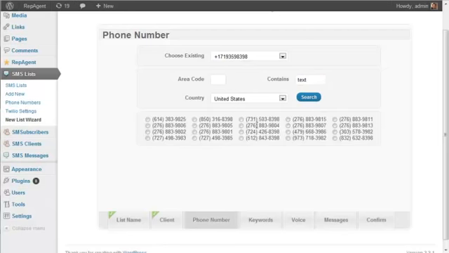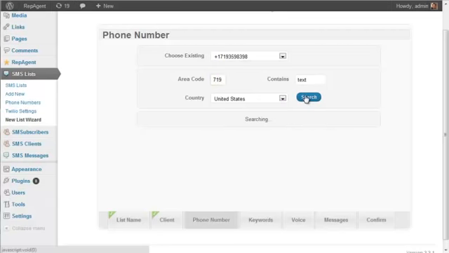You could search the entire United States, and 8398 is actually the word text on the keypad. So you could have some fun with that. 632 text, for example, or 503 text. It'd be nice to be able to get in your own area code, but that might not be likely depending on what's out there. You could try something shorter and see what comes up as well.